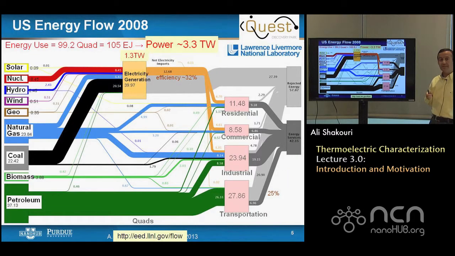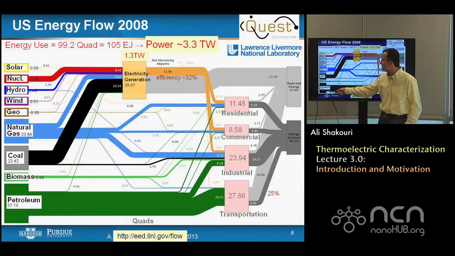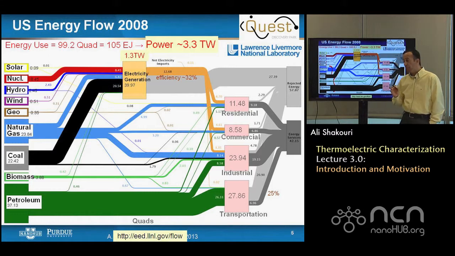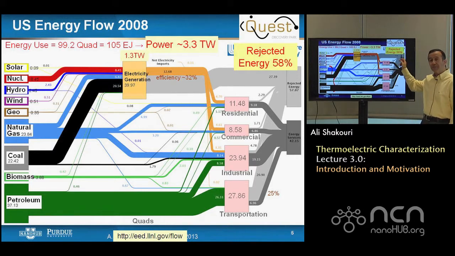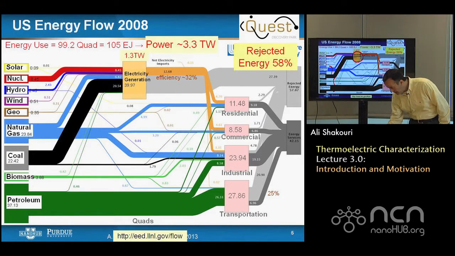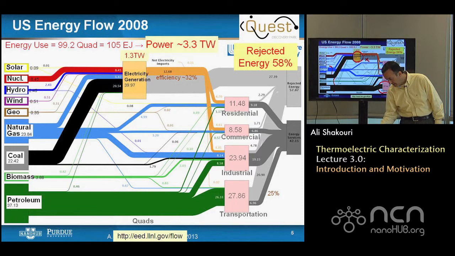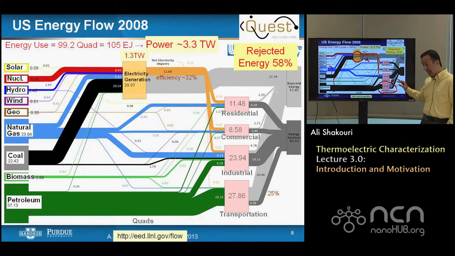As an engineer, when you look at an energy system, the question is where are the places where we can have impact? This is a graph from Lawrence Livermore National Lab showing energy sources for the U.S. With about one-twentieth of the world population, we consume about a quarter of world energy — about 3.3 terawatts — and 85 percent is from fossil sources. It shows use in transportation, industrial, commercial, and residential sectors. The key point is 58 percent of the energy is rejected and not used. Most of this rejection comes from power plants and transportation. Both have been around for 100 years, and chances of significantly reducing these losses with conventional techniques are not much. That's a place thermoelectrics could play a role.